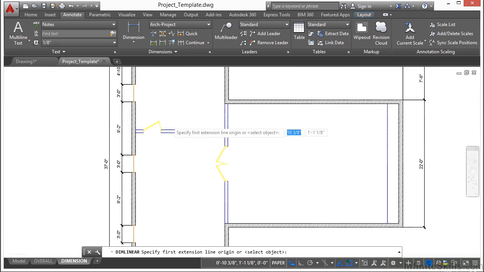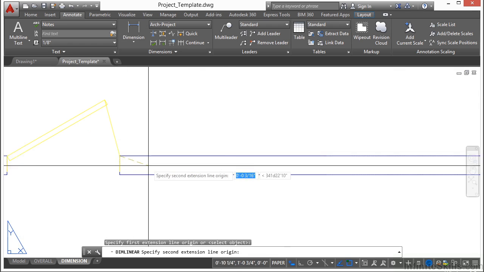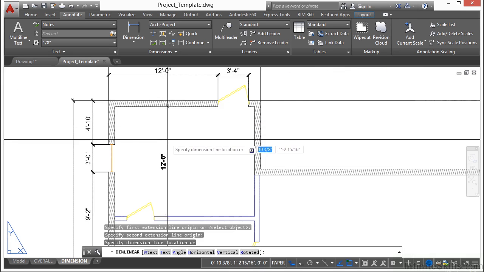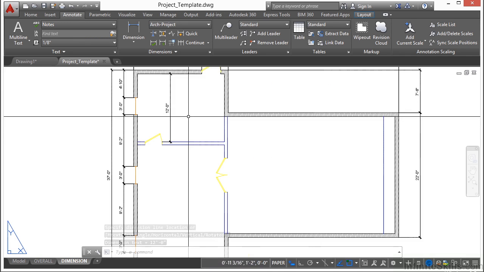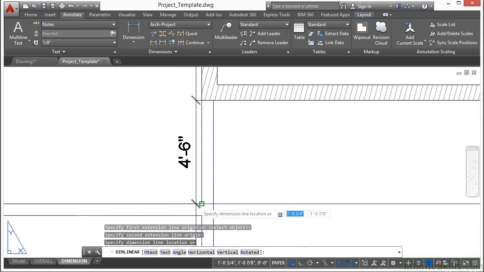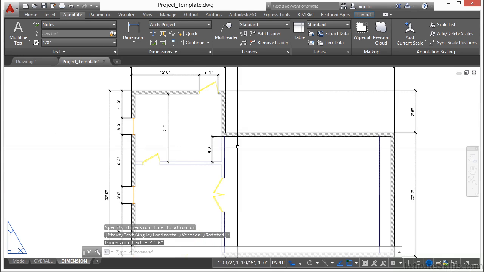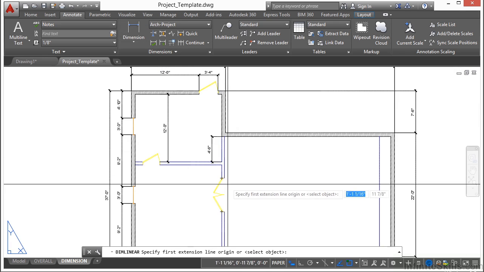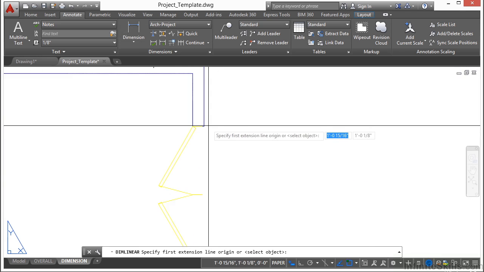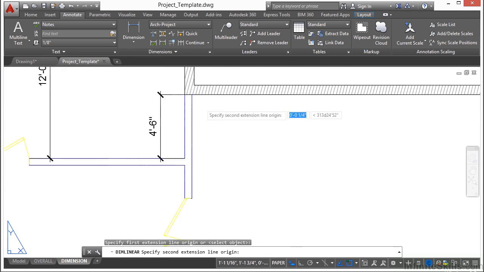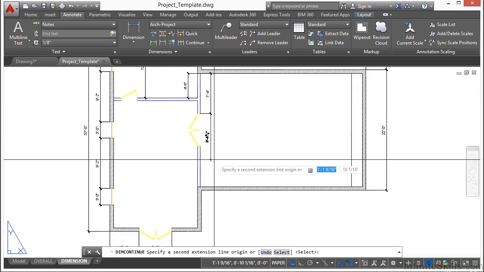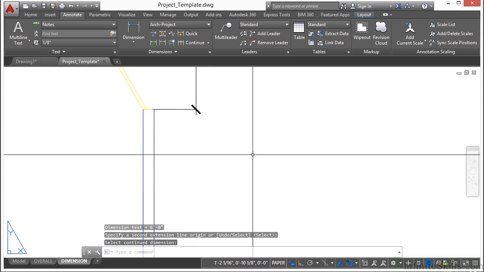Start the dimension command again. Pick that endpoint. And just pick up here, parallel's fine, locates that wall for us. Let's locate this wall here, enter into these endpoints. Now we know where that is. And we need to know where this door is here as well. So we're going to start from this point, click to that point, stretch out our dimension, continue on, and dimension the doorway.